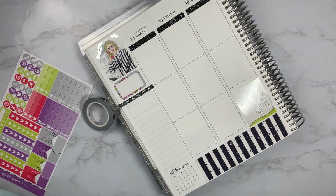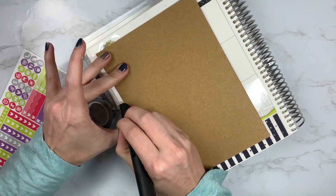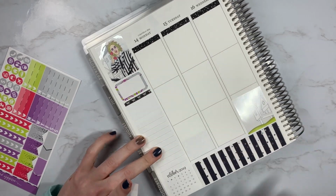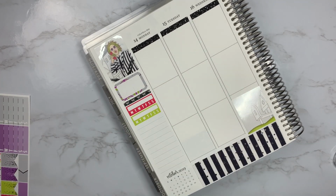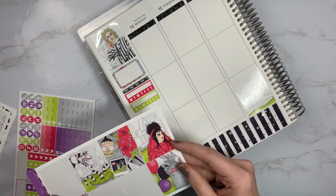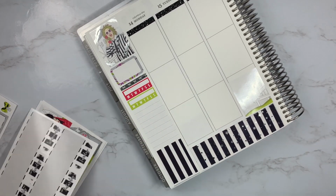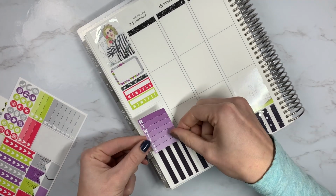So I'm going to start by building my sidebar. I use this solid silver washi with white bows from Simply Gilded, and I build up my washi. I didn't really know what to put for a header there, and I didn't think there was enough room for a header. Although last week there felt like enough room, and I used the same kit, so I honestly don't know what I've been doing with these sidebars. So far it's working reasonably well at this point, so it is what it is.